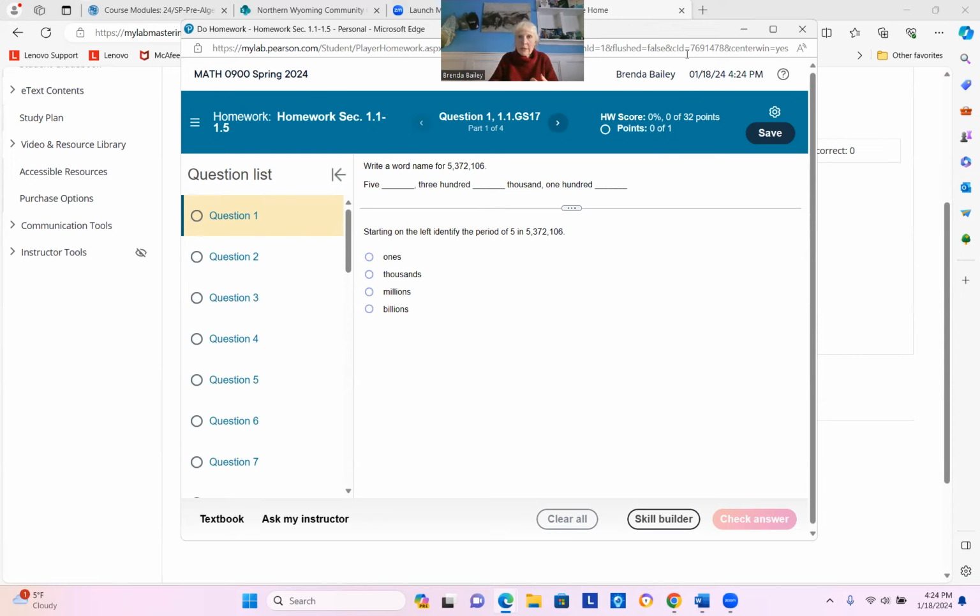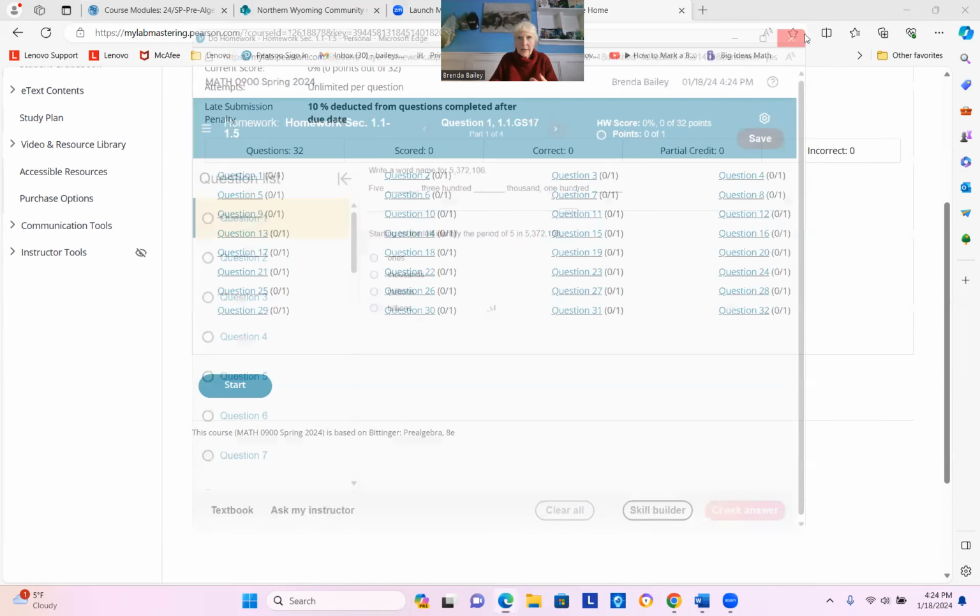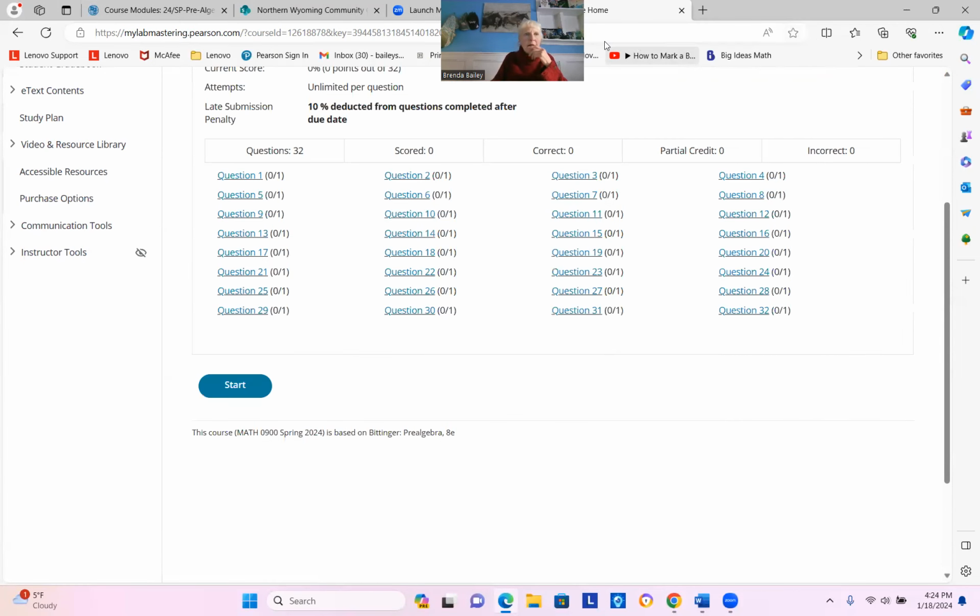Now, if you go here, I think I'm going to get out of this right now. On this URL code, I don't know what to call it. Anyways, this link here, sometimes there'll be a red X that appears. If you push that red X, it'll say always allow pop-ups for Pearson. Sometimes you have to do that a couple of times, and then the computer says, oh, I got it.